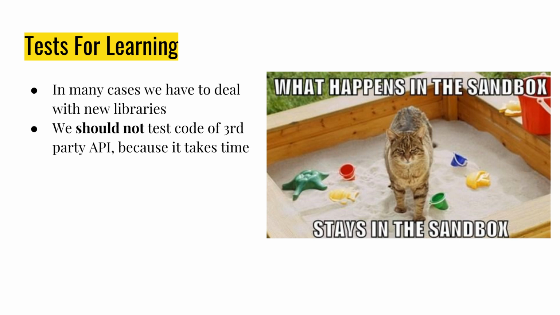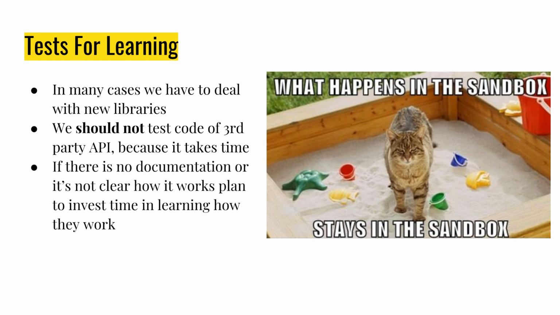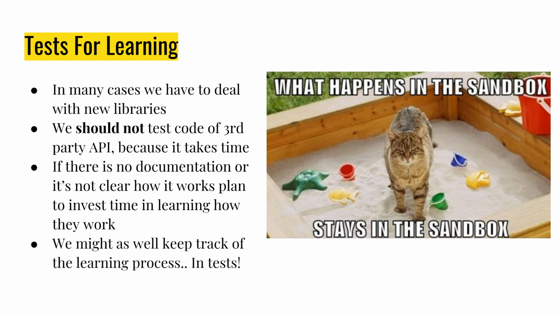But if it's not clear how it works, if we don't understand how it works, we can and should play with it. We should experiment with it. We should write tests for it, because like that we can have results for learning which are in some material form, which are well defined, clear in tests.